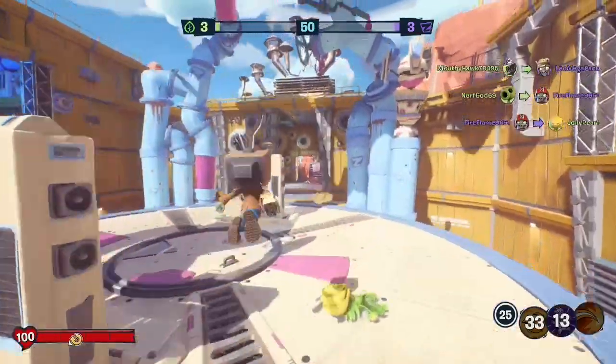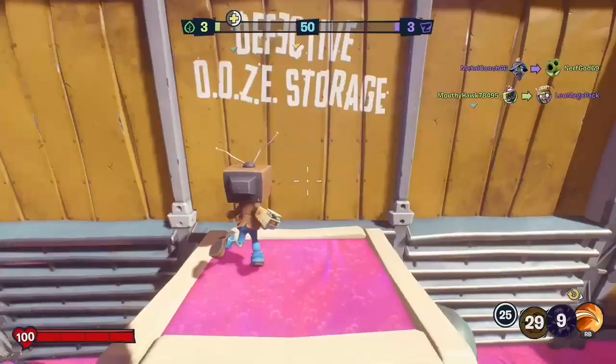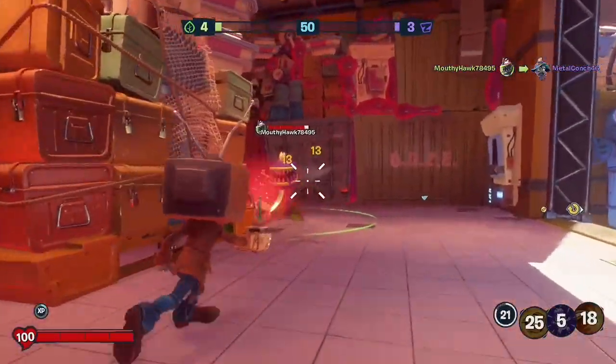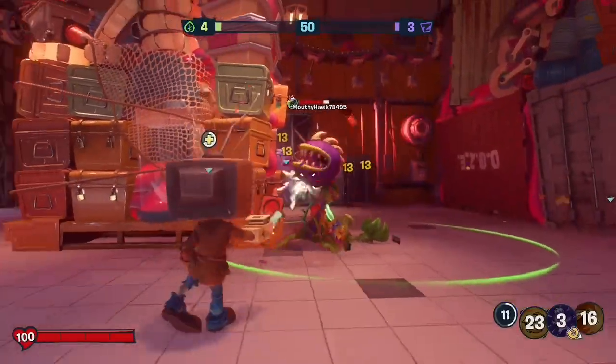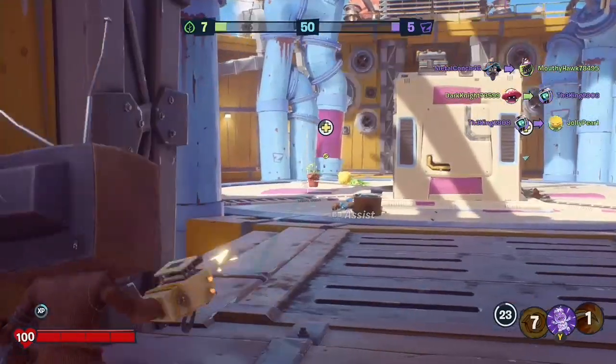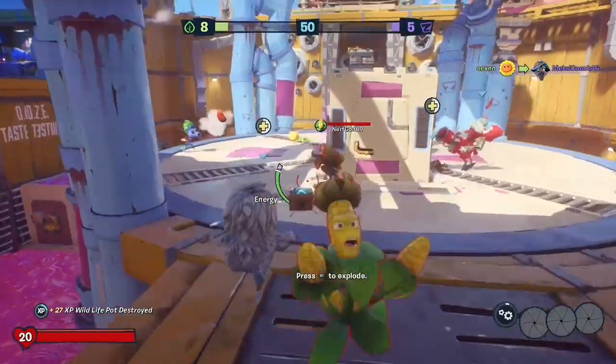Alright, I'm gonna run out here and see if we can blow anyone up with my little grenade thingy. Is there plants up here? Oh, hello, Chomper. Wow, I missed that. That's really, really sad. Oh, come on! Alright, nice. My respawn pot was still here. Oh, look, there's a plants respawn pot. Nice.